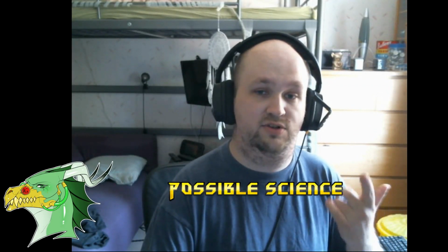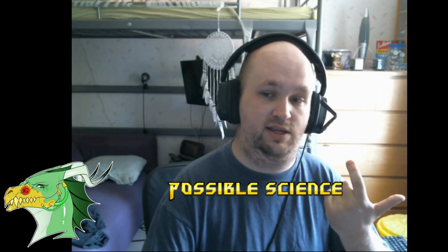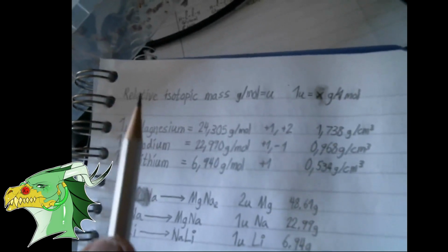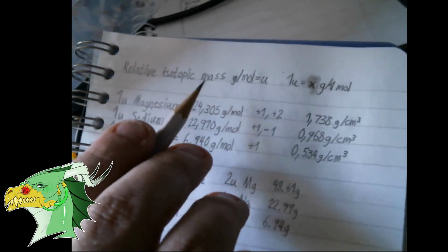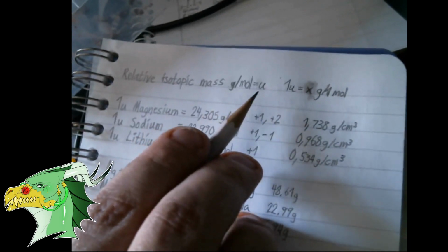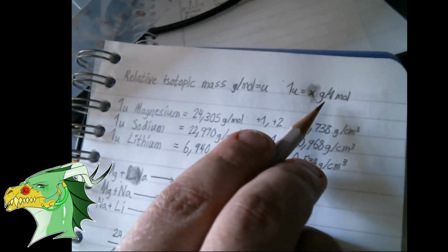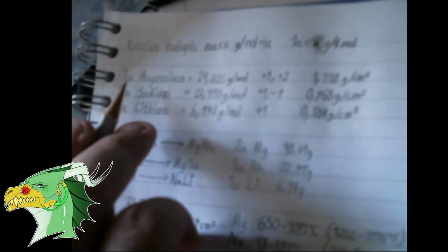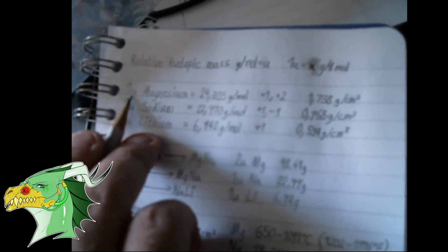Well, I'm going to try something really new with this. So, over to my other camera right now. Now, as you might be able to see here, I've written this all down to make it easier to explain. So the first part we have to go through with this is to learn about the relative isotopic mass, which in this case would be grams per mole is equal to U, where U is the relative isotopic mass. So 1 U would be equal to X gram per 1 mole. So, as you might be able to see here, sorry for the very bad quality, but I was not exactly having the easiest time with figuring out the camera.